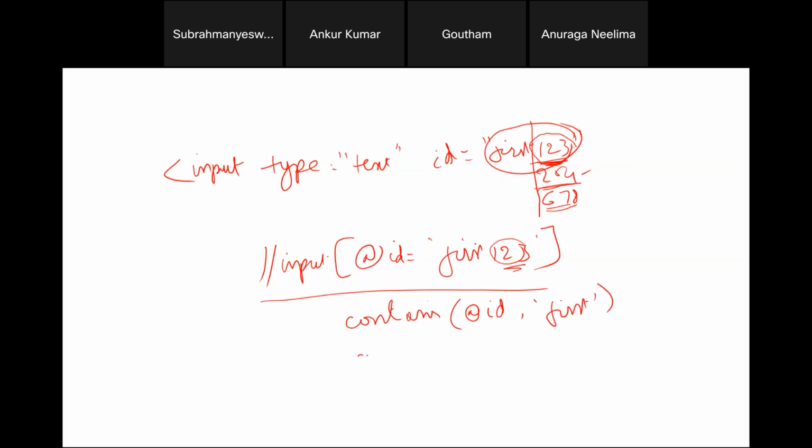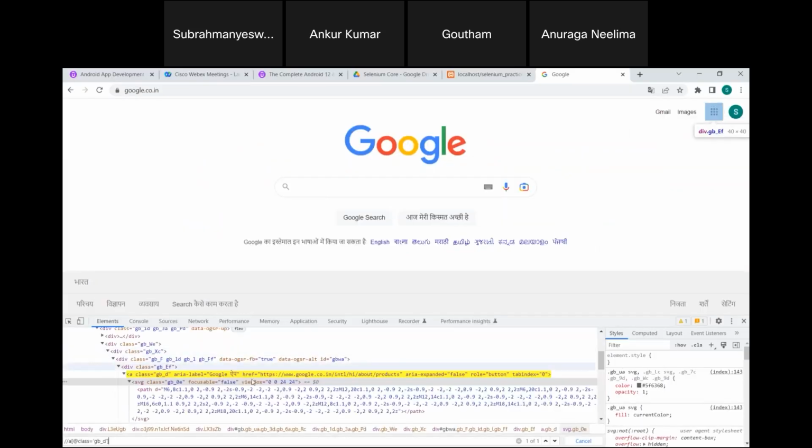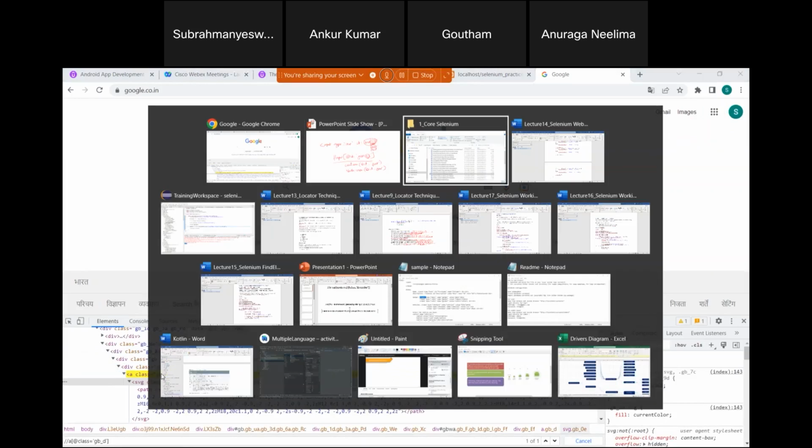Or you can also go with starts-with, at the rate id comma first. This also you can use. So you have to identify something that is constant. If it is changing continuously, then you cannot use that one to identify the element.